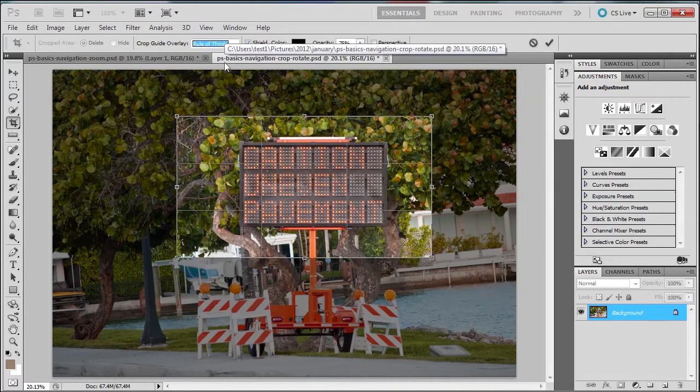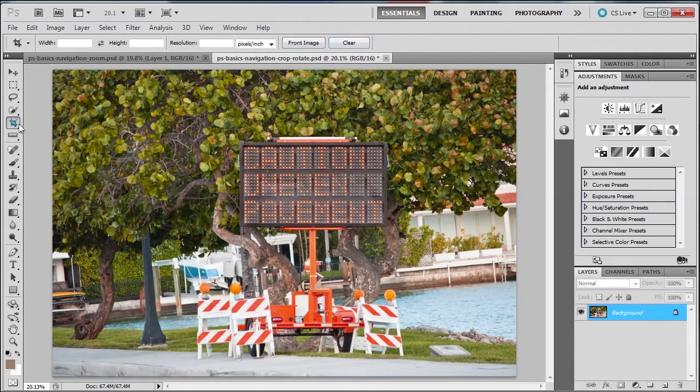The rule of thirds are basically, let's say you have a picture of a sky and a beach. If you have a picture of a sky and a beach and half is sky and half is beach, it's not going to be too interesting. It's going to be so well balanced that there's no drama to the image. So what the rule of thirds is saying, look, why don't you have 2/3 sky, 1/3 beach, or 2/3 beach and a 1/3 sky? And by lining it up on this graph, you can better situate your picture to match that, which is nice. Okay, so I don't like this crop. So for example, I would press the symbol here to cancel it, or I can confirm it. So I'm going to cancel it.